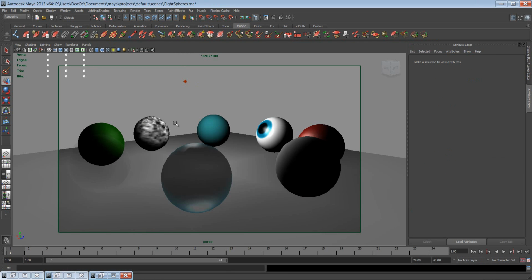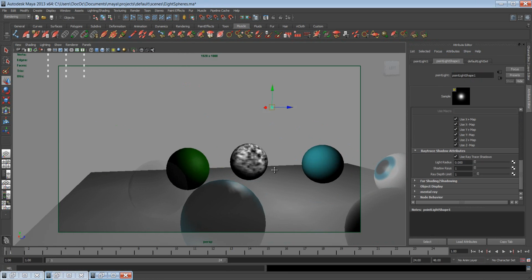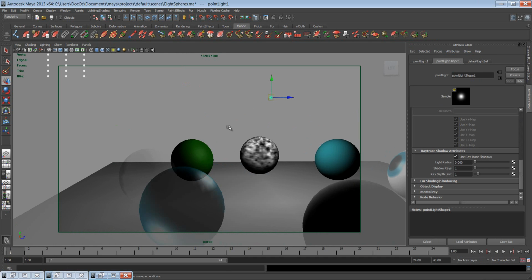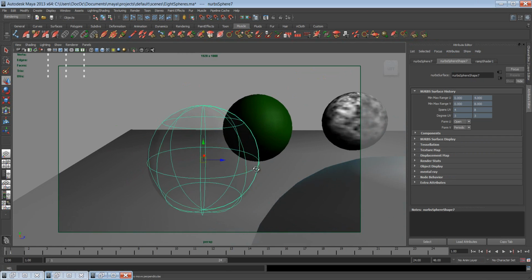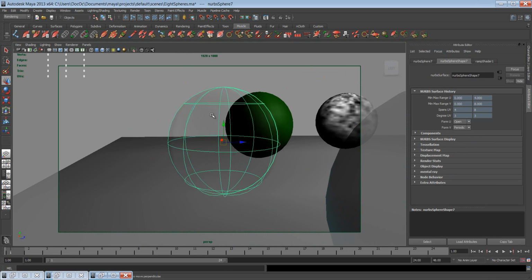Okay? Now, the number of rays that we're calculating becomes very important, especially when we're talking about transparent objects, because we have to think about it in terms of this light shooting a beam over to that object. Now, if we think about it in terms of how many sides this object has, we have an outer side and we have a back side, which means that the beam of light that's going to create the shadow has to travel through 1, 2, and then finally reach its destination.